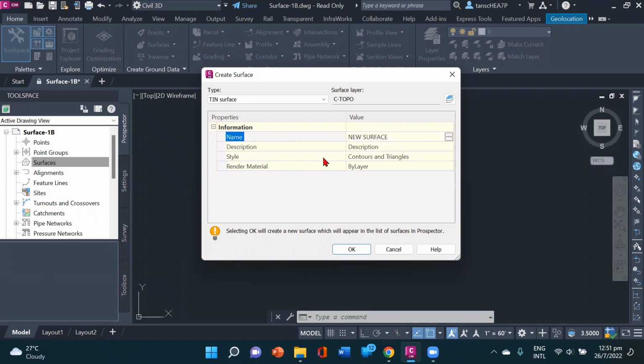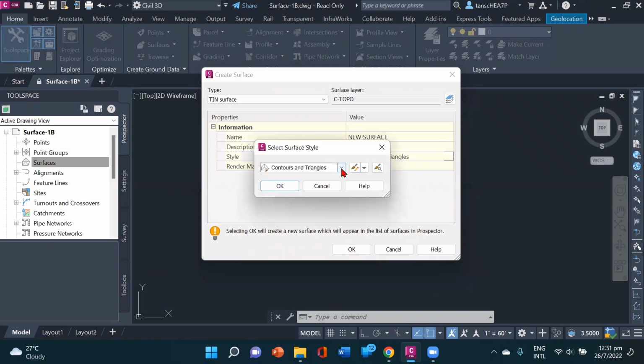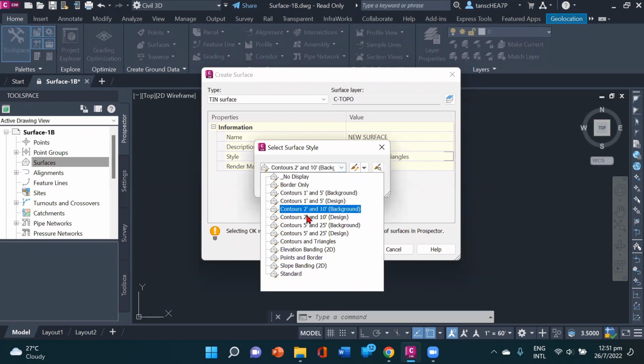Then we can assign different styles to our surface. For example, if I click on this button and drop down, we have different styles, such as contours 1 foot and 5 feet, elevation banding, and points and border.